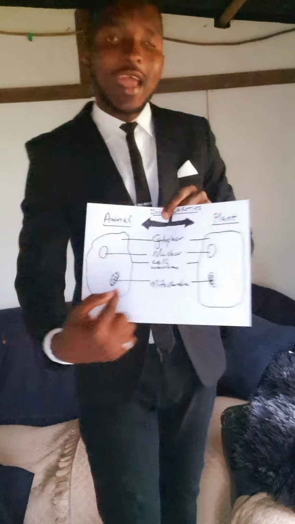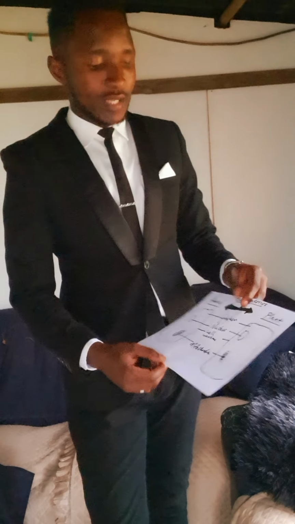So a cytoplasm is more like a fluid, jelly-like thing in a cell. However, remember we said that these can only be seen under what? Under a microscope, right? You cannot see them using your naked eye. And then we have, both cells have what? A nucleus. Both cells have a nucleus. What is a nucleus? A nucleus is specific to a cell.